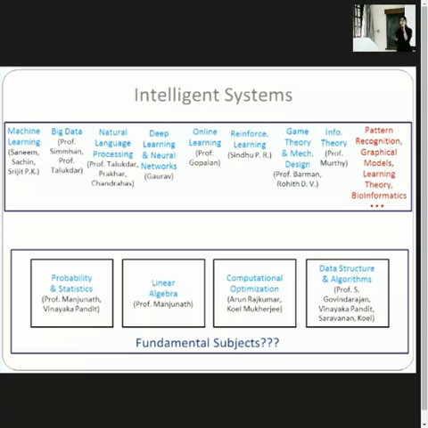Online learning: Professor Aditya Gopalan, if you remember his talk, talked about the sequential bit prediction problem. That is the first problem we encounter in online learning. When you have data streams coming in, you don't have the data altogether as batch data, but it's coming one by one. How can you do intelligent learning from that kind of data? That is basically online learning, and there's a whole dedicated body of literature for it.